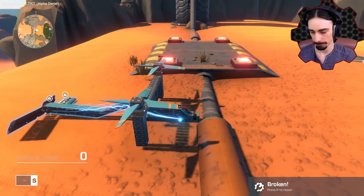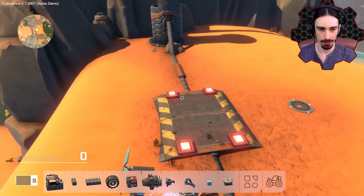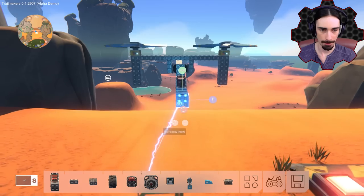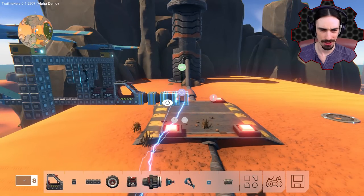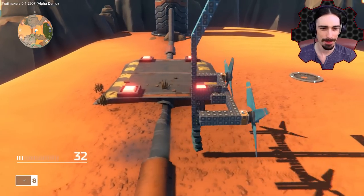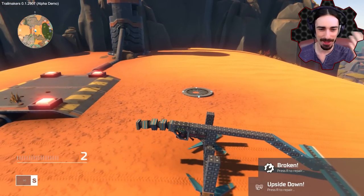Well, there goes our tail. All right, here we go. Nope, we still need some more in the front. Let's just put a bunch of swivel joints in the front and see if that helps us out here. This is just weird. All right, here we go. Oh, look, that totally worked. Maybe one less, it's all bendy. That is really funny. I like the way that they actually bend.